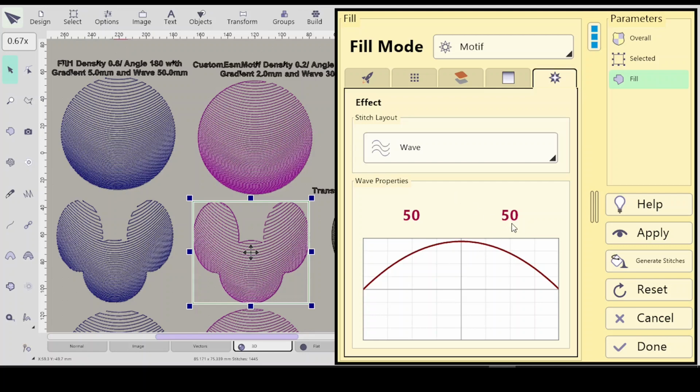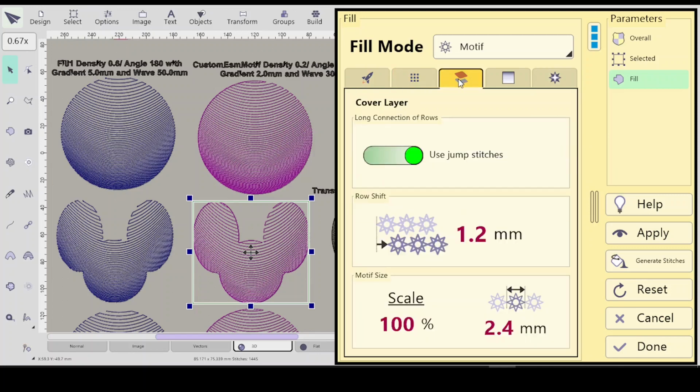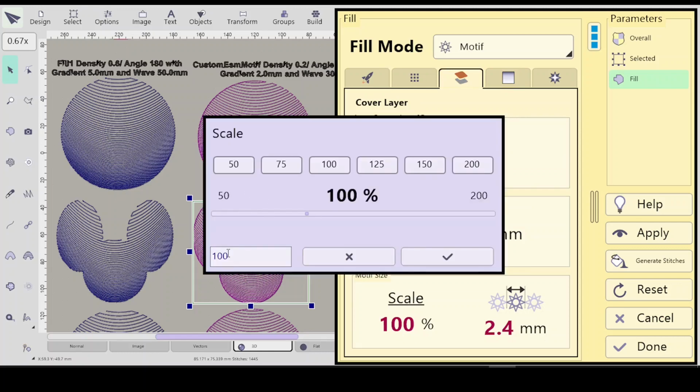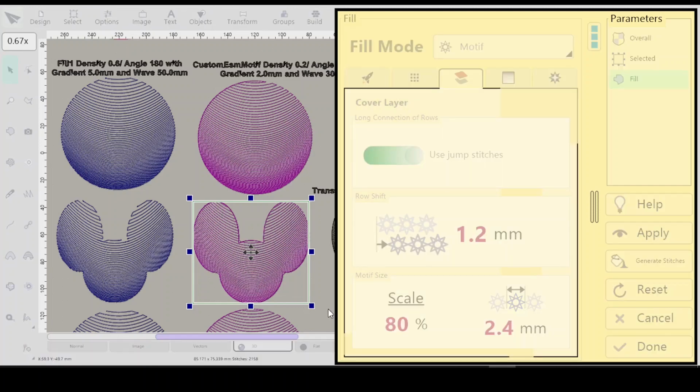I'm going to actually leave this at 50, but I'm going to go to the scale, motif size, and I'll make the scale, say, 80% and see if I get it more dark down here.